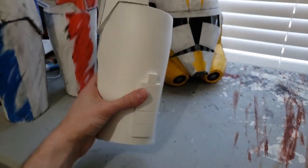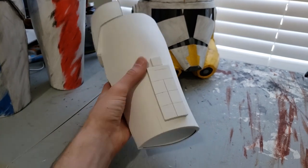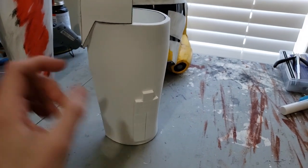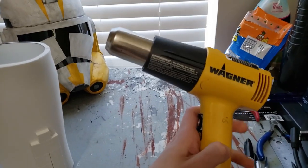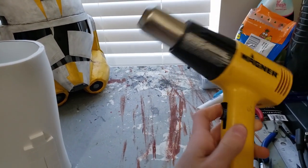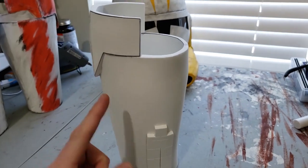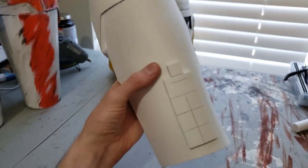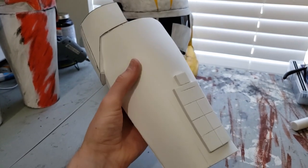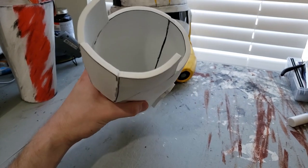So after you have cut out and glued together all of your foam pieces and turned them into an armor piece, you're going to use a heat gun to really seal in all the foam. This is what a heat gun looks like — just one of the cheaper ones at a hardware store. It heats up the foam and seals it in. You can see there's a little bit of shine on the foam when it hits the light, and that shine indicates the foam has been sealed, which means it's now harder and less spongy.